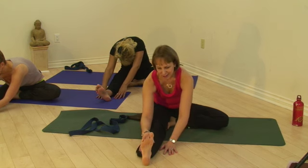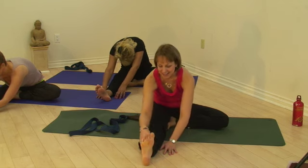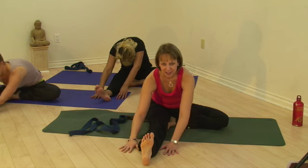So while we're holding the forward fold, I'll tell you about the chickens a little bit. Yes, it's sad. The poor chickens are so overweight that they can't walk. You take one step and they fall down. Their little legs can't carry them.